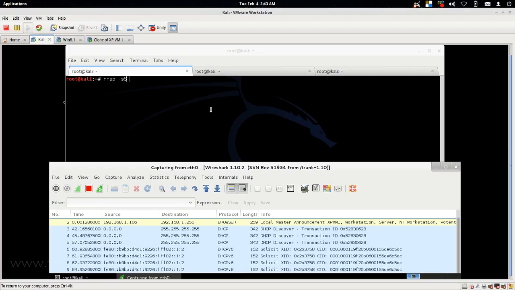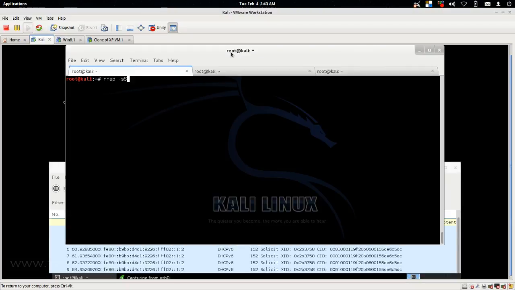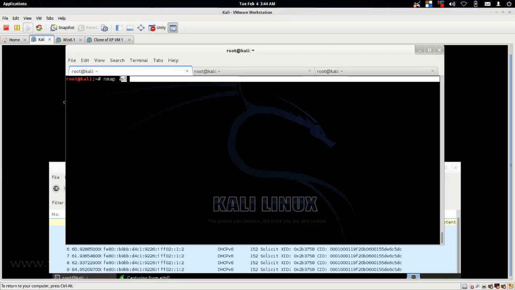And there's some do's and don'ts. If you want to be less noticeable, what you don't want to do is a TCP connect scan. This is going to establish a full TCP session, or connect session, and then eventually it's going to close it out. Now, that being said, this is a TCP SYN scan.